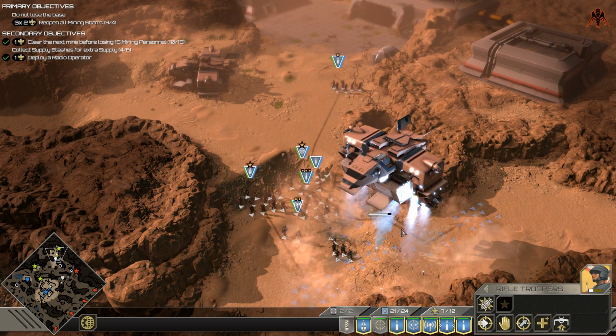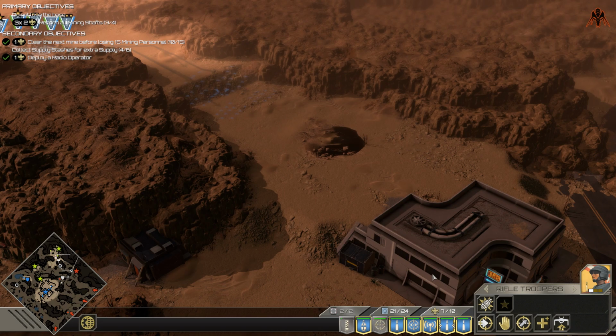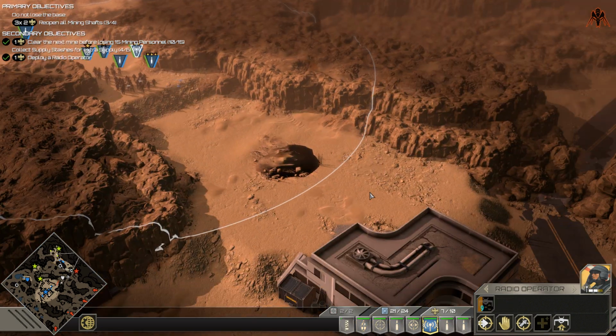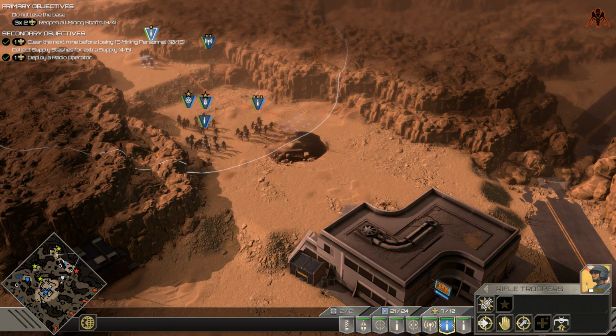So, let's get everybody the reinforcements that they need, and then immediately push east with everybody and clear out that last mining shaft. There's only 1 more to go. The radio operators are alive, the snipers are alive, I have 4 rifle troops. This ought to be enough. Oh, and I can also grab those last supplies.